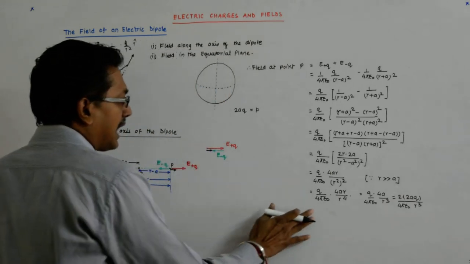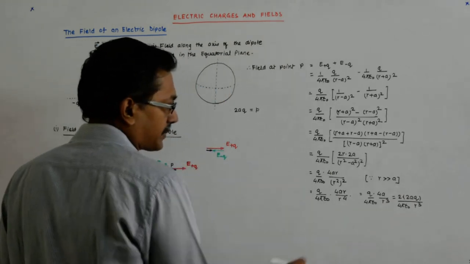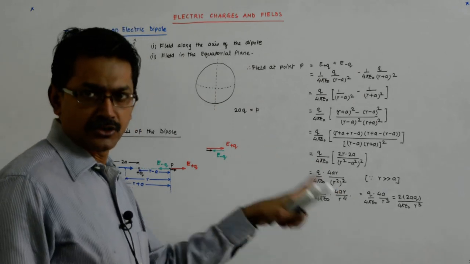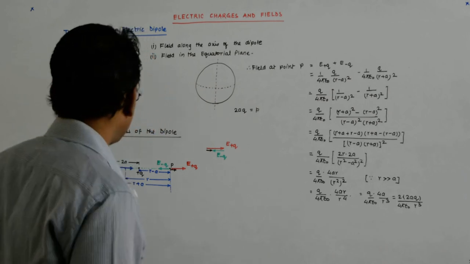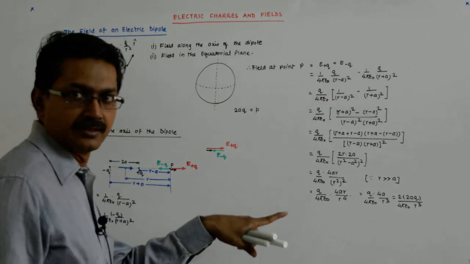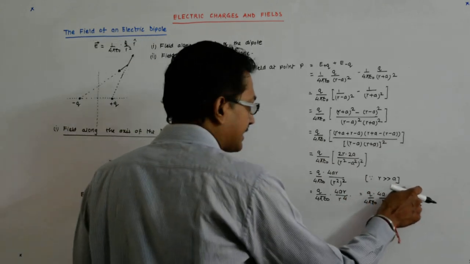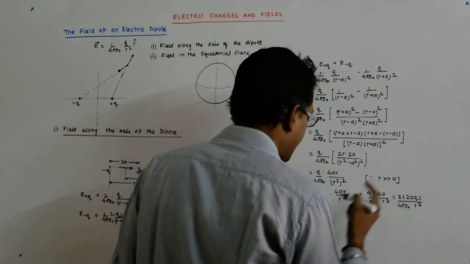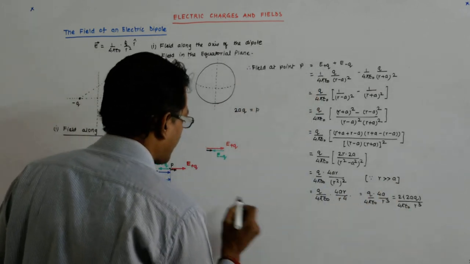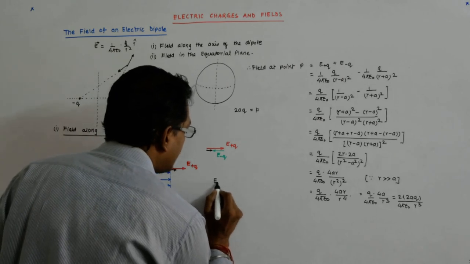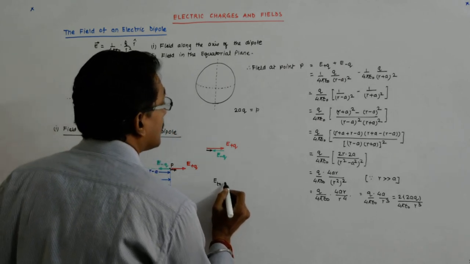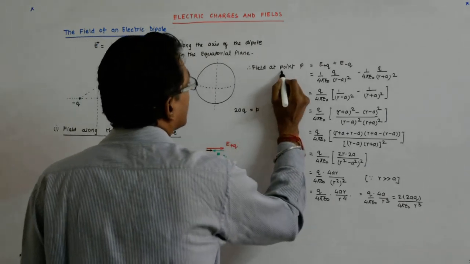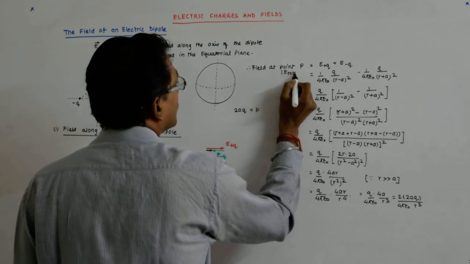So now this is all about the magnitude. Now we would like to introduce the direction to it. And how do I do that? So I see that the direction of the field is the same as the direction of P. So I write it as a P vector. Okay. So E total. This is the E total.